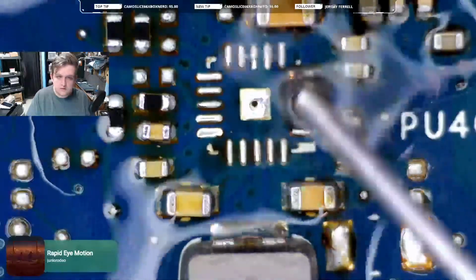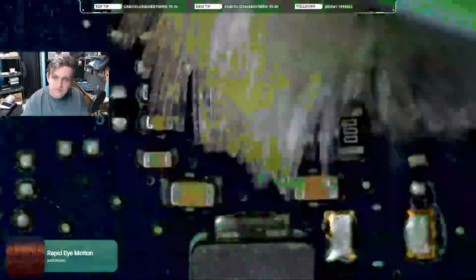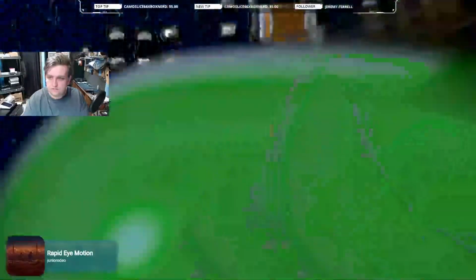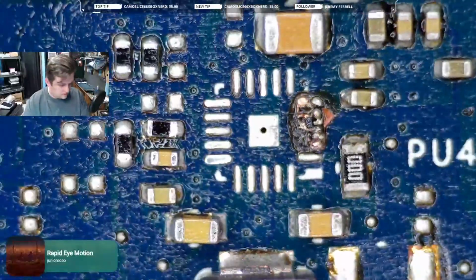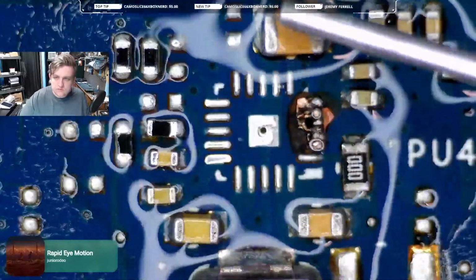I'm gonna go ahead and just drop a little IPA and brush. Clean the spot up. And so far, not so good. This is looking real rough.